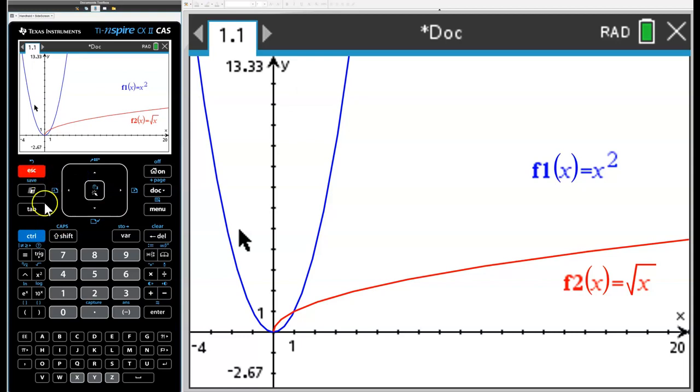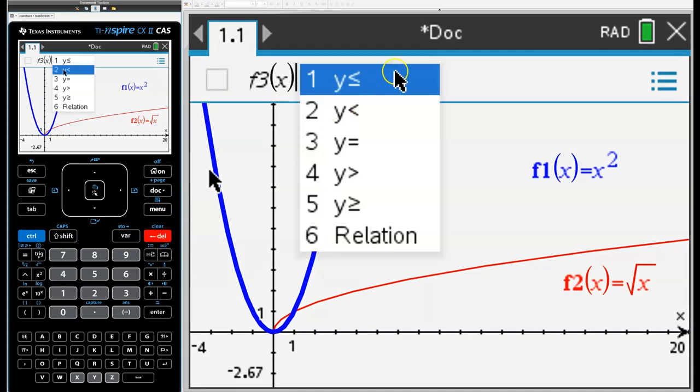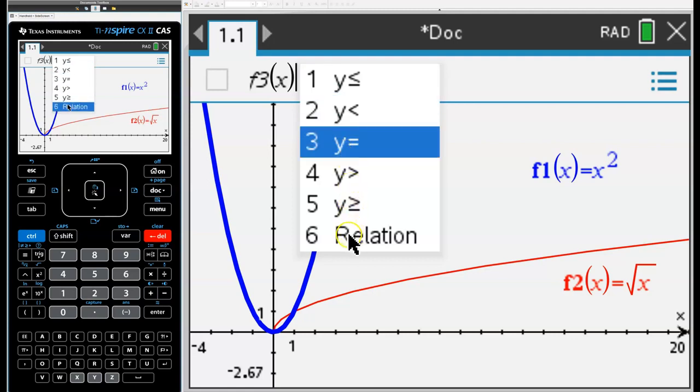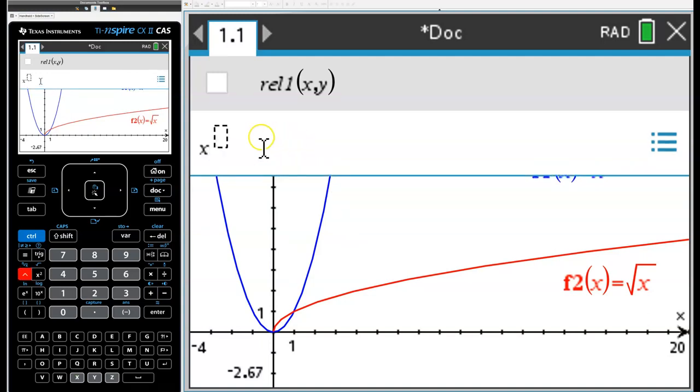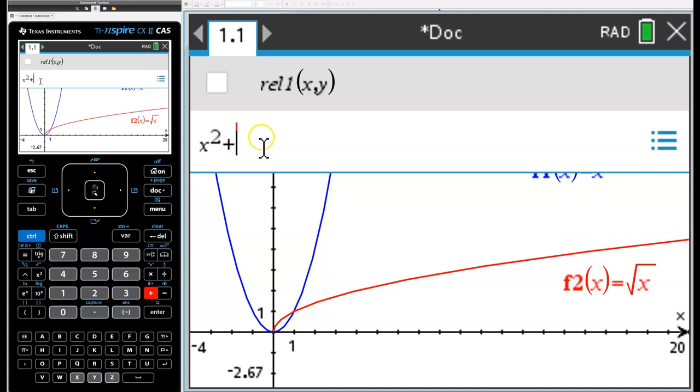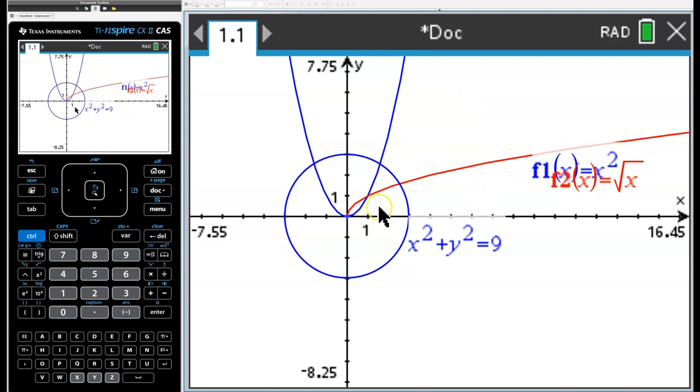So something else I want to point out is if I'm going to add, say, a third graph here, and maybe my function is implicit, it has x's and y's mixed. If you hit the delete button here, you'll see that you can now graph inequalities, an equation, and a relation, which is if you have x's and y's mixed. So I'm going to enter a relation, and I'm just going to do a circle here. X squared plus y squared is equal to, and we'll have a radius of 3, so I'm going to enter 9, r squared is what that's equal to. So here you can see now I have a circle, okay?